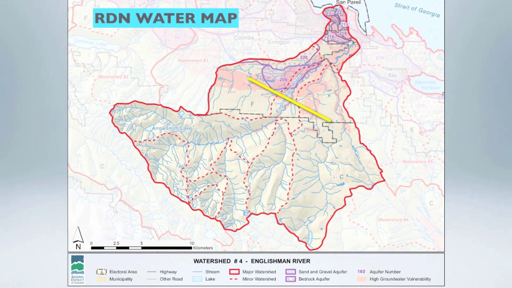We have studied the lower part of the watershed, north of the yellow line, because we focused on the groundwater movement in the sand and gravel aquifers, and this is where they are present. This is also the area where aquifers sustain extremely valuable salmon habitat. The most upstream boundary of the study area is the Englishman River Falls, which represent a barrier to fish migration in this river.